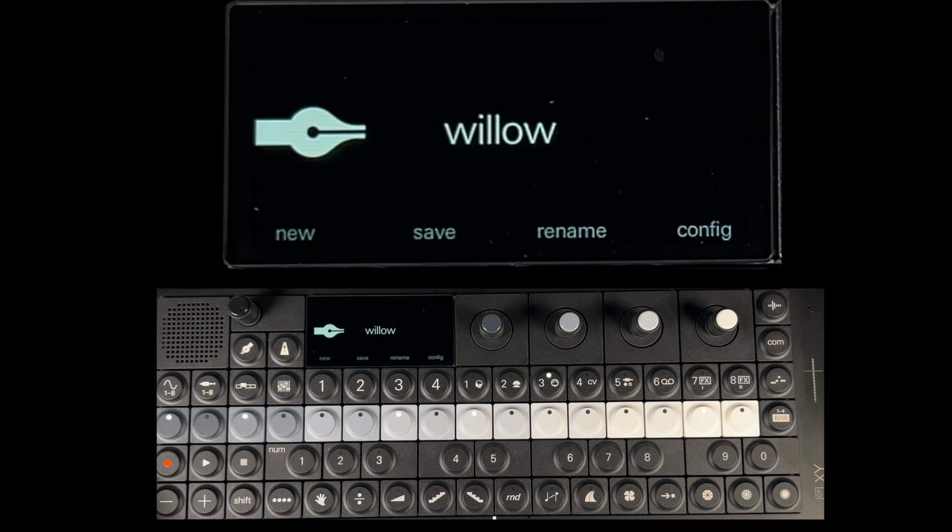So the other day I thought it might be a good idea just to do all my sequencing in scene 1 with the various patterns and tracks, and then set these out on the various scenes afterwards. So with this project called Willow, I did just that. And to be honest, I've never made music as fast as I did.